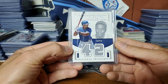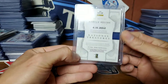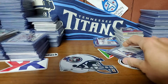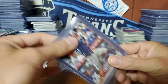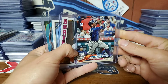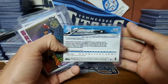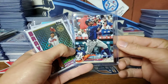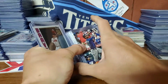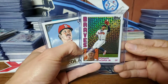And then this is Adrian Beltre out of 99 from National Treasures — that is game-worn as well. There's Jackie Robinson on the side. It's weird because there's more baseball than anything in here, which is pretty odd for me because I'm not the most comfortable guy when it comes to baseball. But this — I don't know if this is a variation or not, but either way, from Update, it's a rookie of Acuna Jr. again. I think I got a PSA 10 of that card. And then just the 35th anniversary card — it's a nice card.